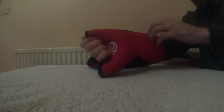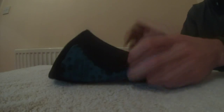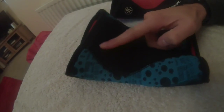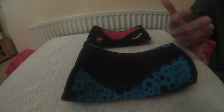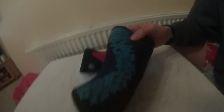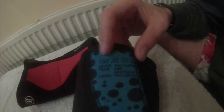The seams are actually quite good, and if you turn them inside out you can see they are really well made. These things are made to last. Now, regarding washing — I haven't washed them yet, and this is how they look after a year without washing. They might be a bit stinky, but if you want to wash them I would always recommend hand washing them rather than putting them in a washing machine.